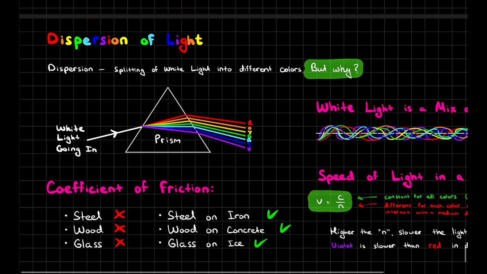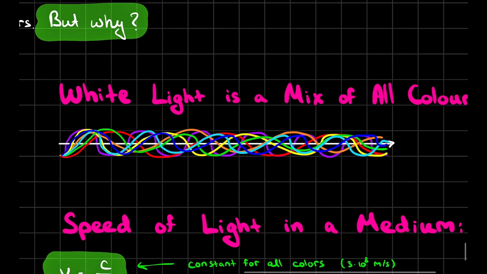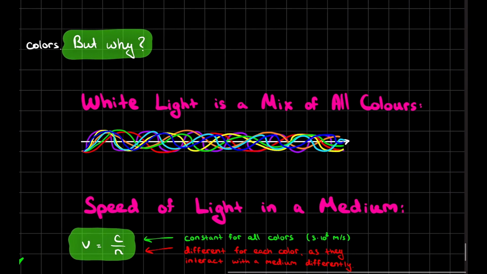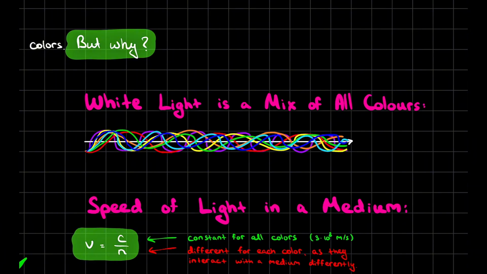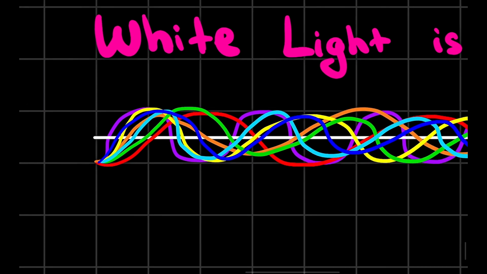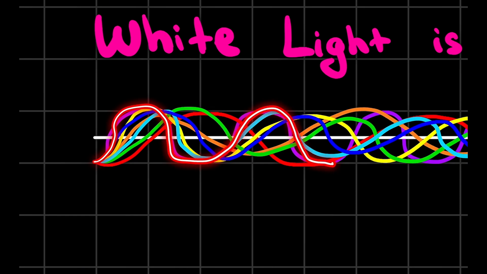Okay. Right now, let's try to understand the nature of white light. White light is a mix of all colors. So it is not something by itself. What we mean by white light is the wavelengths which are mixed with each other. As you can see here, we have red, which is the longest wavelength. We have violet, which has the shorter wavelengths. As you can see, it's definitely shorter than red. For example, look at this one. This is the violet, which stops here, and you can see here a red, which stops here. And it's pretty much logical.